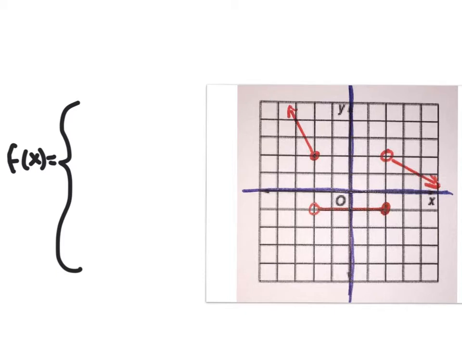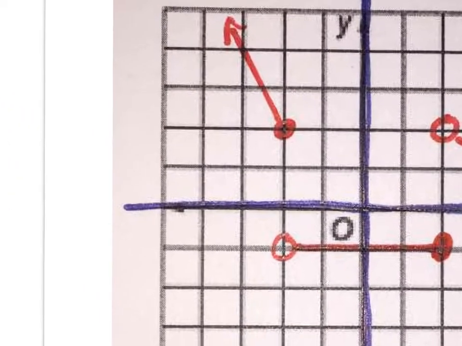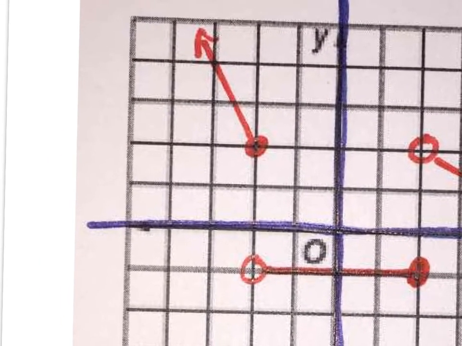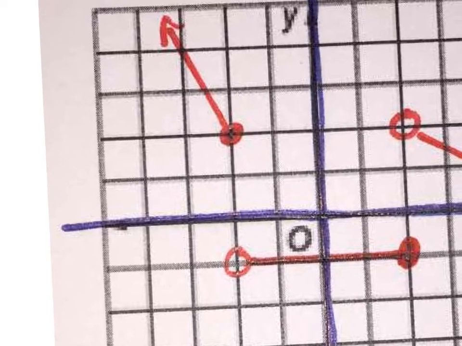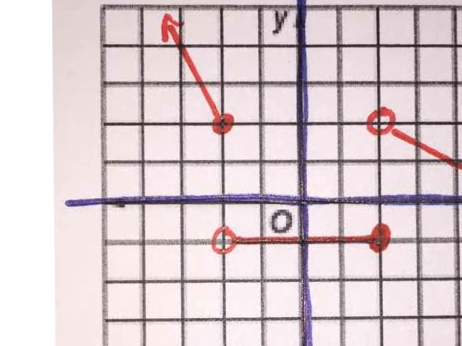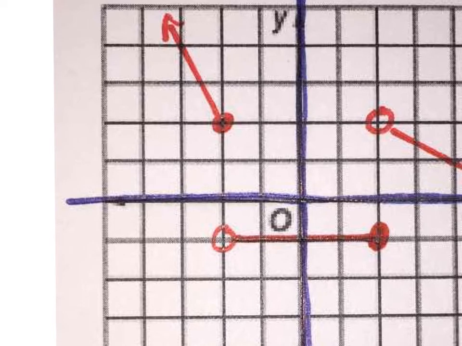So the first thing to do is to understand what you're looking at. I'm going to look at this line right here and write the equation of that line in y equals mx plus b form. In order to write that equation, you need the m value and the b value. The m value is pretty easy because you can count from one point to another. It goes down 2 over 1, which means that the slope is negative 2.